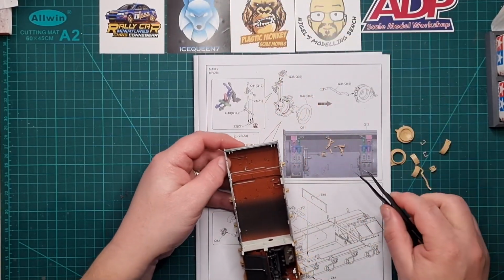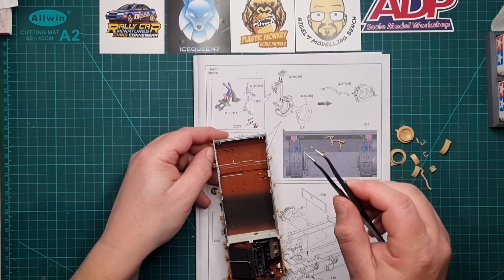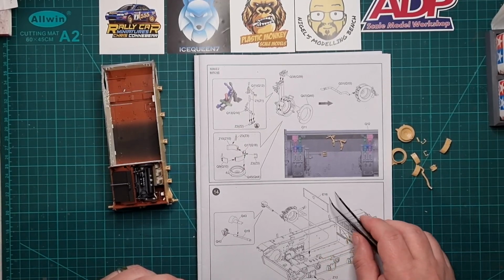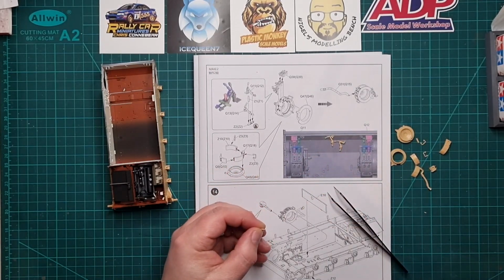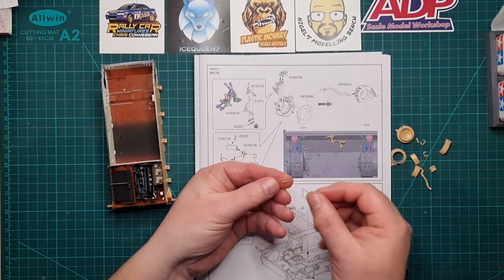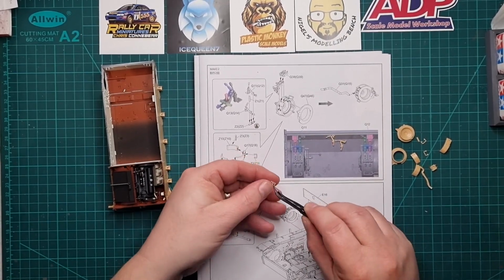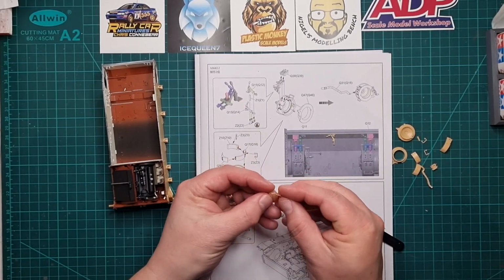So what I'm gonna do is put these three pieces together, and then I will use the drum that I assembled this morning, and hopefully everything will be good. This is a bit fiddly, as you have to thread these two pieces between here and between here. So I'll try to do this correctly now.